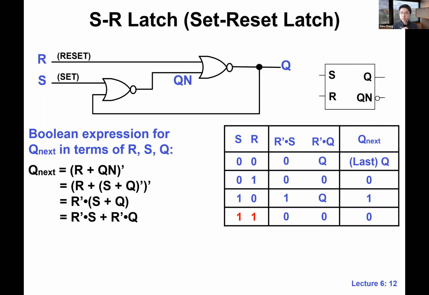Okay, very good question. That's why I'm trying to discourage you from looking at this kind of Boolean expression. Instead, all I want you to understand is that when we do reset, we put a 1 here, and we really don't care about the value of QN. When is it produced? How is it produced? What's the value? It doesn't matter. Does it make sense? Because we have 1 here, and based on the property of this NOR gate, we are going to be seeing a 0.